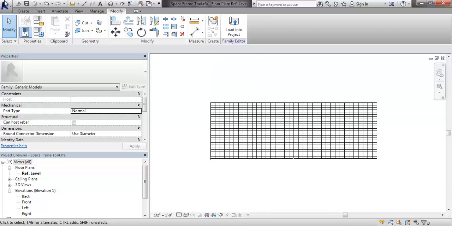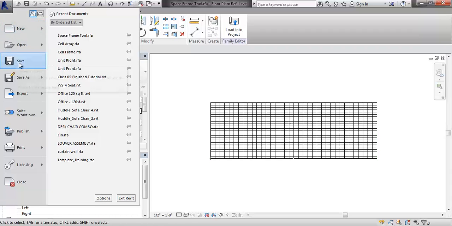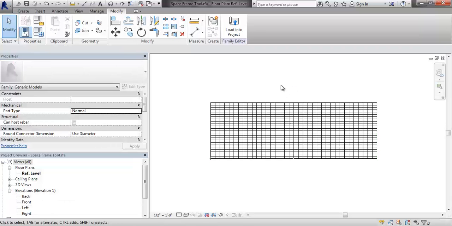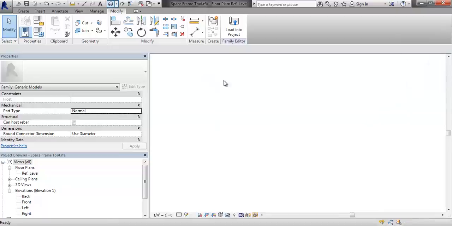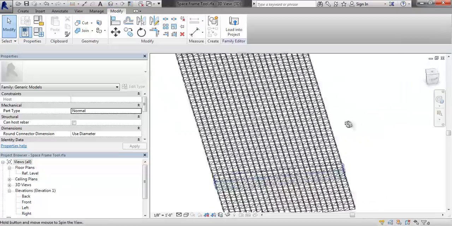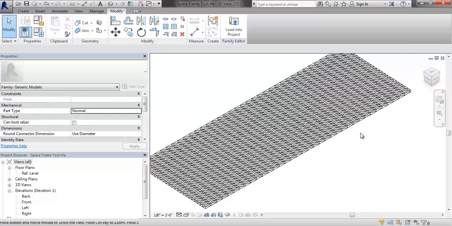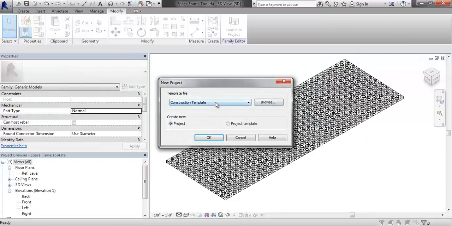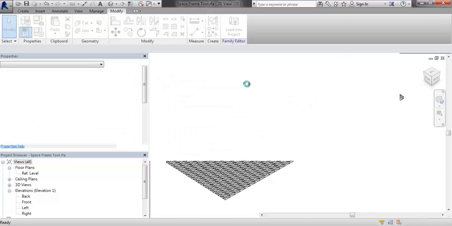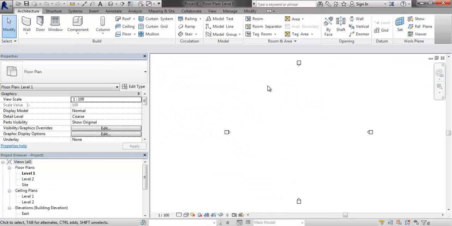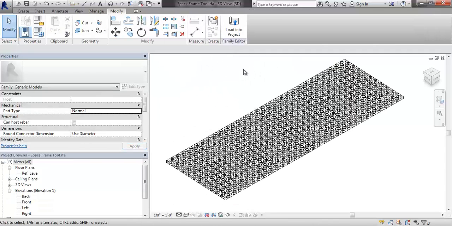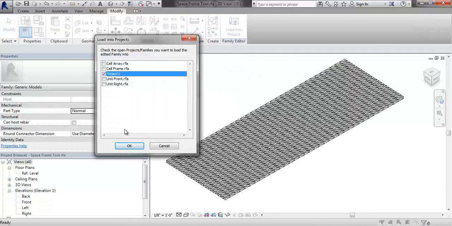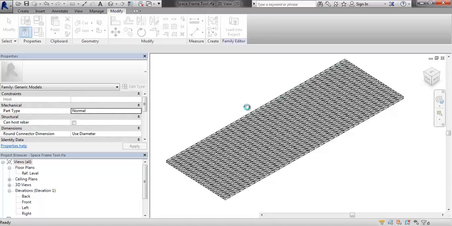All right, so then I need to make a project and try out my new tool. So I'm going to save this family while I have it. I want to see this thing in 3D. Hold on. Oh yeah. Look at that. So cool. Okay, make a new project. I'm going to load in my family now. Load into project 1. This is where it gets fun.